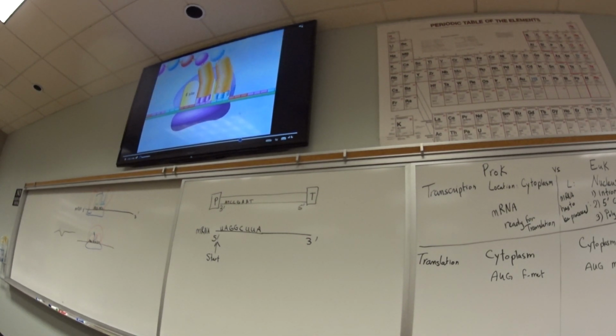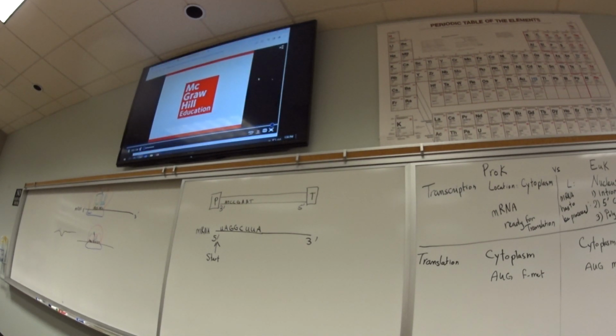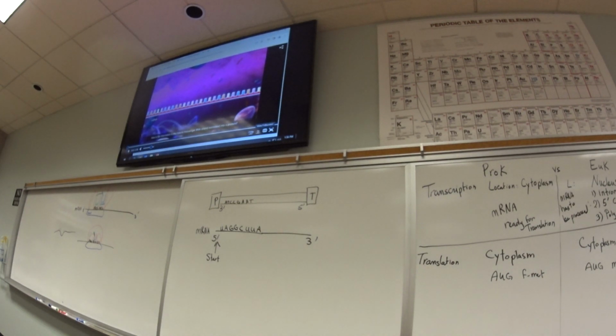When it gets to a stop codon, no tRNA is going to sit at the A site because there is no amino acid. If you don't have an amino acid, no tRNA is associated. That gives the ribosome the signal that we are done. And it will separate, your polypeptide goes, and the ribosome goes back and starts with another mRNA. So now let me play this one for you guys.